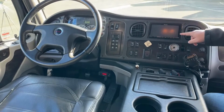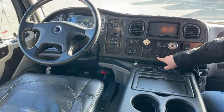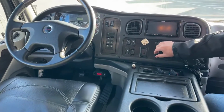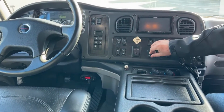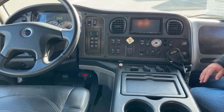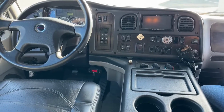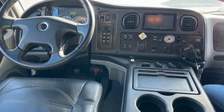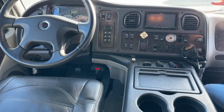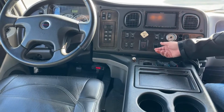The backup camera is located right in here. This is an important one. This is the engine brake. So we have a couple of options, high or low. So when it's on high, and that is a true engine brake, and we're coming down a sharp decline and we're towing a heavy trailer, it's going to slow everything down. In this particular truck, you actually have 500 horses coming back at you. So that's going to make things safer for everyone on the road.